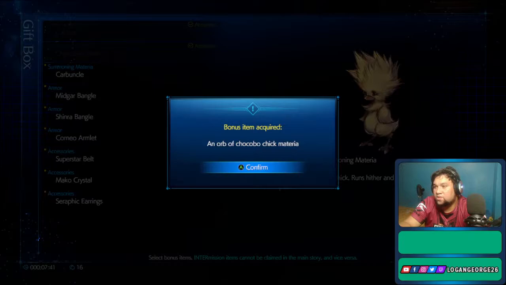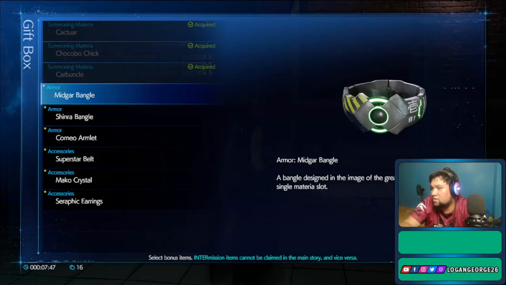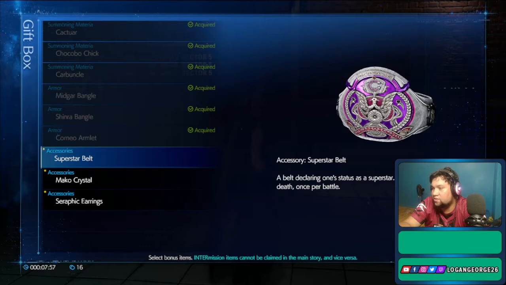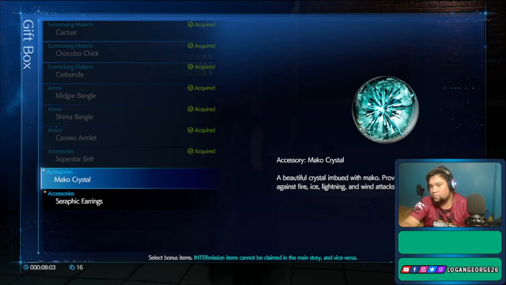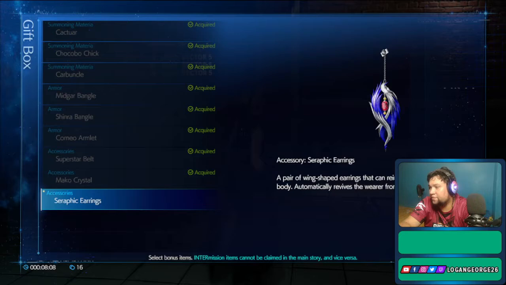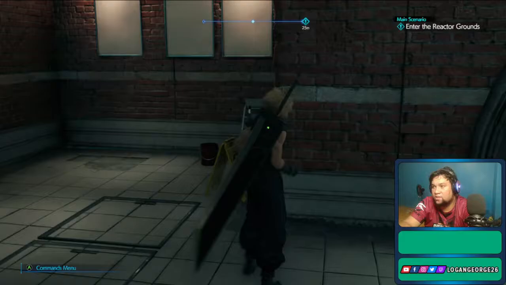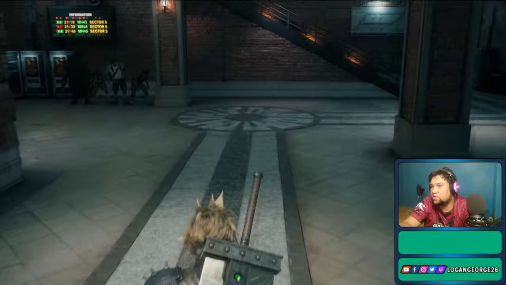Check these, the first three are summons. The Midgar Bangle, it's armor, Finra Bangle, Corneo Bangle, the accessory, Superstar Belts, Mako Crystal, and Seraphic Earrings. Alright. And I can't, okay, I can't. Items, no items. No problem.